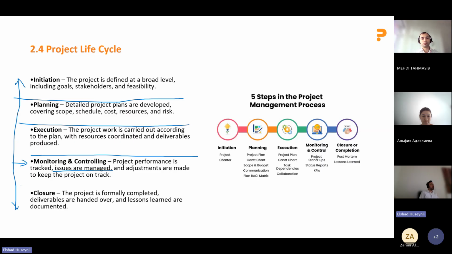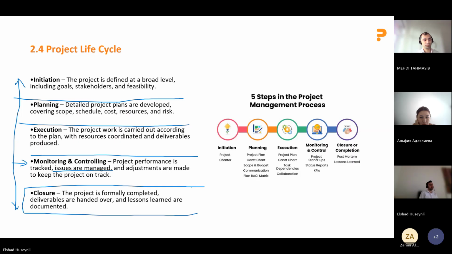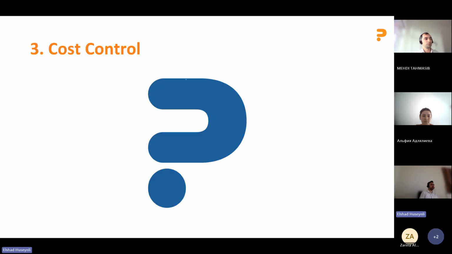Once everything is done and physically the project is complete, we prepare closeout reports, and cost controllers and planners are also invited. We prepare a closeout report, lessons learned, the handover phase, and then end the project. Now, what the cost controllers do, Mehdi will explain.